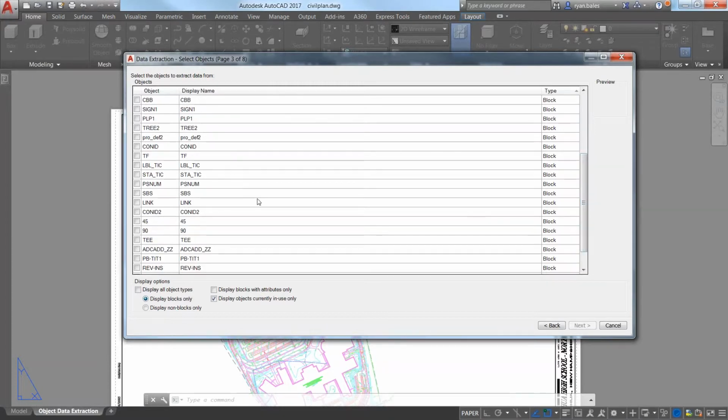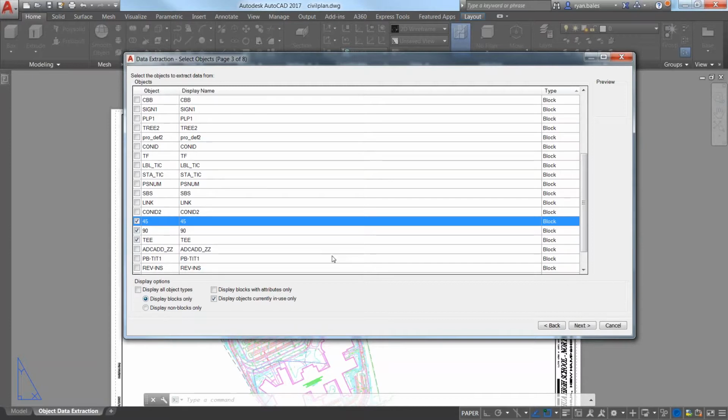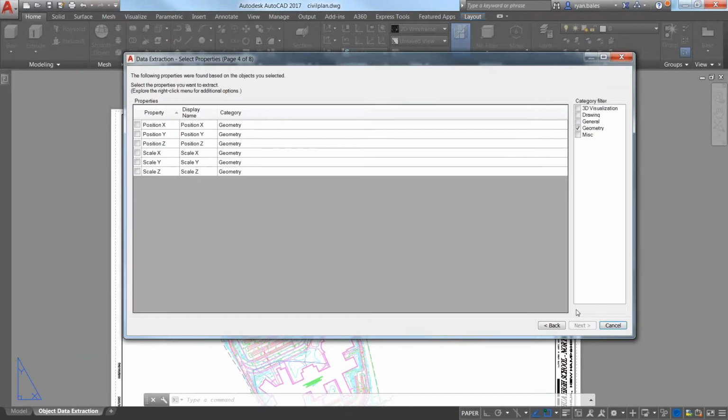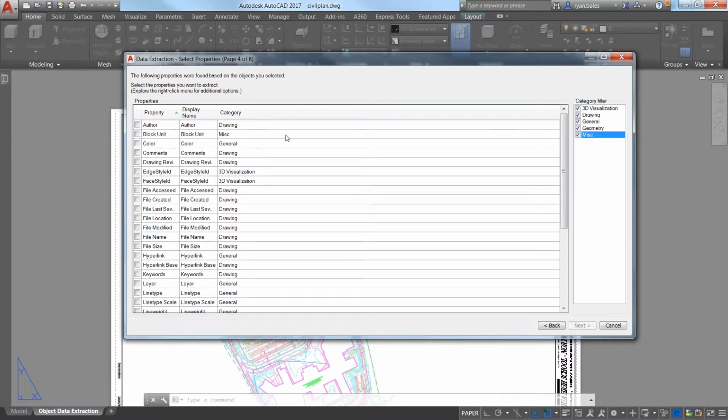So say we're going to do what Volker did, but we're just going to do fittings, 90s, 45s, Ts. We want to go through next. We can turn all these on and just look through. MISC doesn't have much anyway.